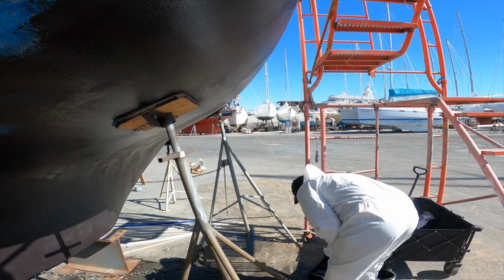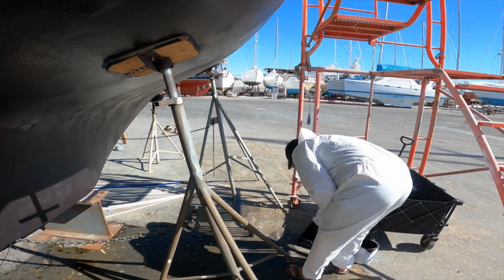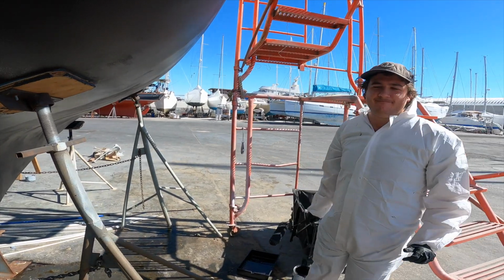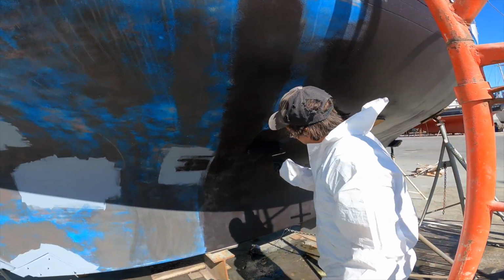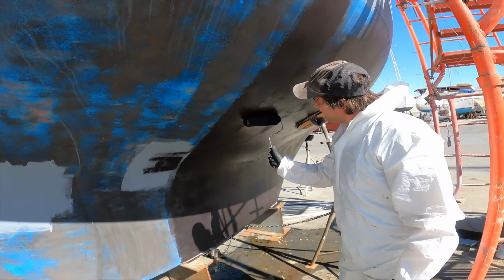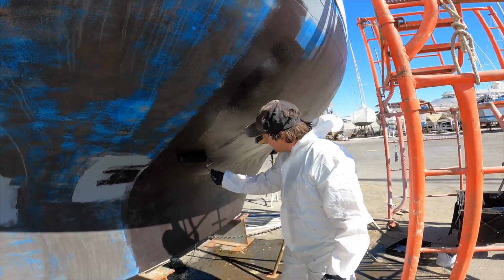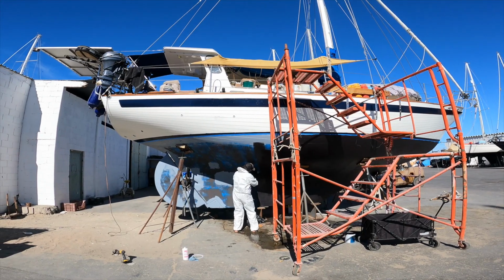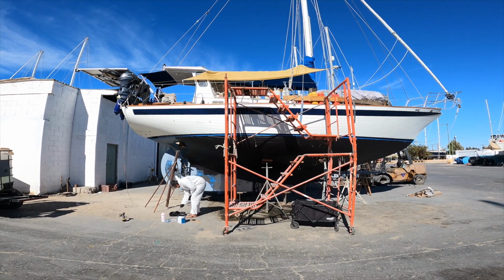Curtis is an absolute trooper. He is sick today and he's still painting the bottom. We need to splash. We've already pushed out our splash date. This is our third time pushing it out. And just like that, the bottom is pretty much done.